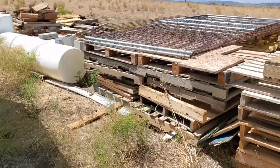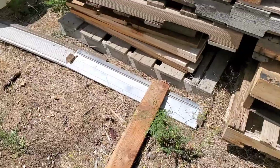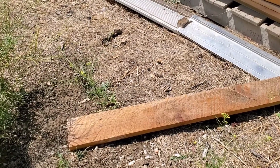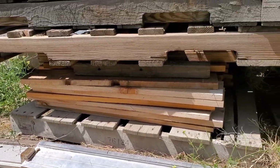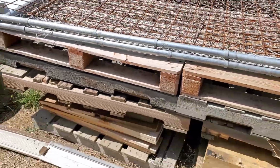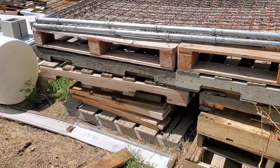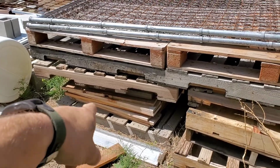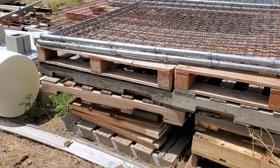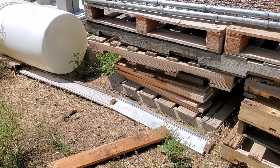So down here I have a whole bunch of these pieces of cedar, and I'm not sure what they came off of, but I got a whole pallet of them down here. This is kind of the struggle of trying to organize and stack everything on top of other things, as I end up burying stuff that I need to use. So down under here I'm gonna have to get this pallet out from underneath there, and there's quite a few strips of these cedar planks, and I'm gonna use these.